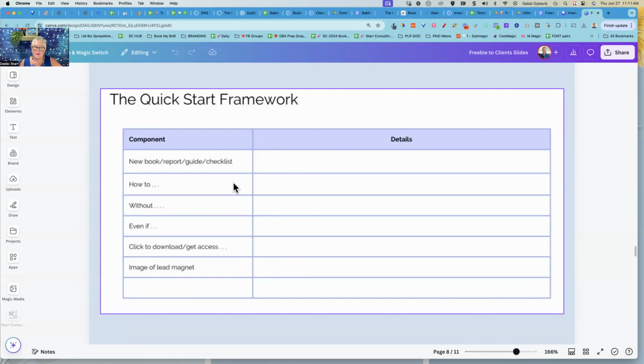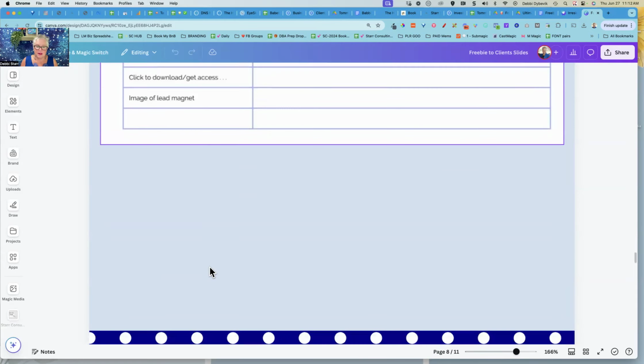So if you help people reduce their anxiety, it might be how to reduce the anxiety that you feel without having to drink 3 glasses of wine at night. Even if, I don't know what an even if statement might be, even if you feel like you don't have any time in the day, whatever it is. Okay. And then click to, this is the CTA, click to get the access, click here to download, and then what we call the digital stack. Okay.